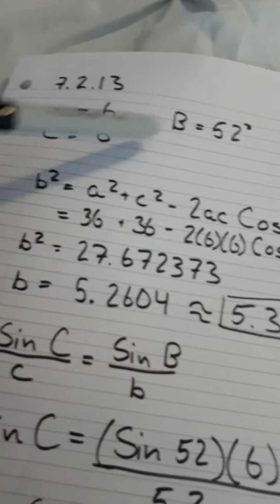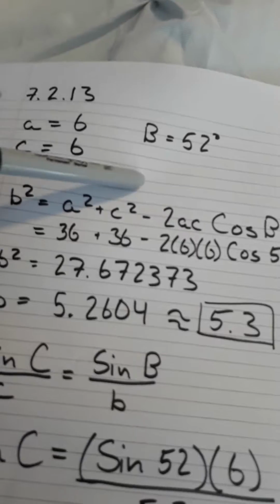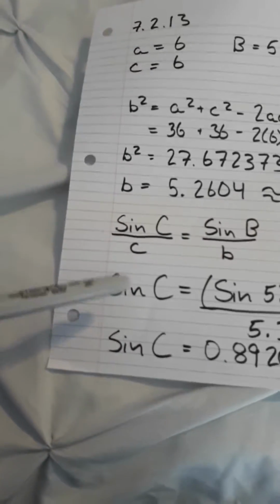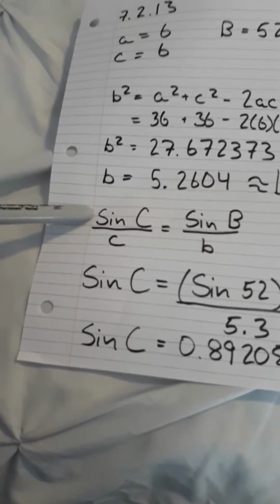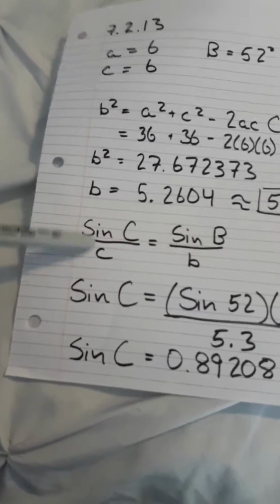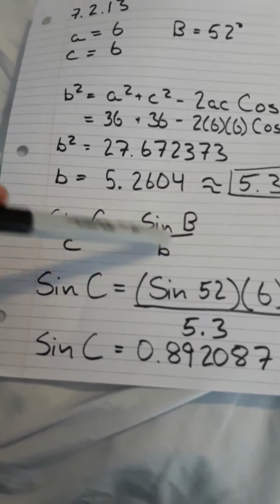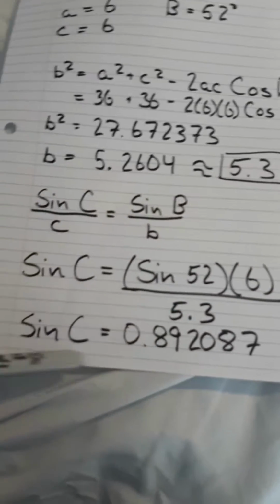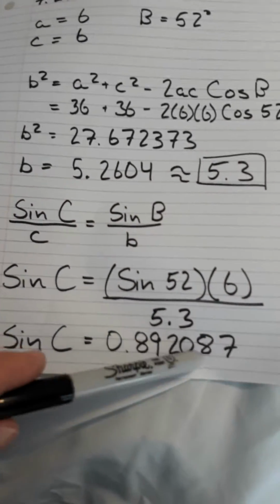Once I've done that, that gives me my complete ratio. I know side B and angle B. So now we can take down the rest of this using the law of sines. I'm going to go after sine C next, because again they want angle C next in MyMathLab. Sine C over C is sine B over B. I rearrange that, I multiply both sides by side C, and then I blast her in. And the sine of C comes out to this crazy decimal.